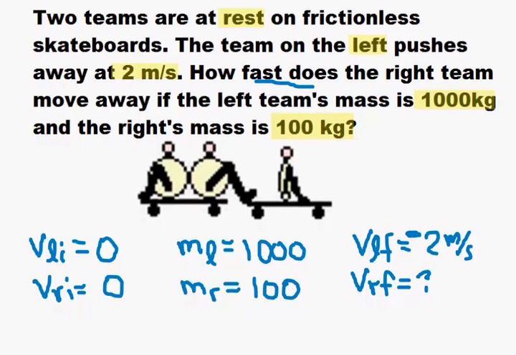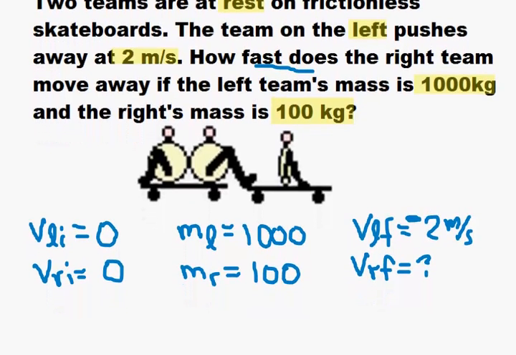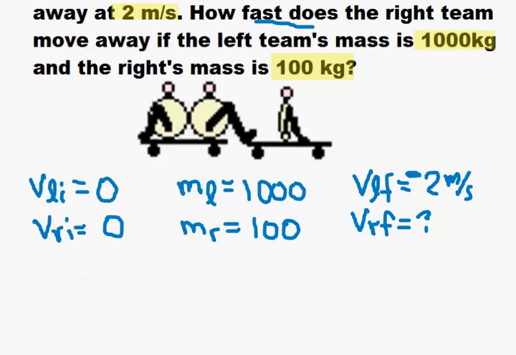All right, next we're going to write our equation. If you followed our pattern, everything on the left-hand side is the mass times the velocity of the left initial, and the mass times the velocity of the right initial. That's going to be before the collision. Everything on the right side will be the final: the mass and the velocity of the objects final after the collision. So I can just bring these down, put them together, and write them out as an equation.